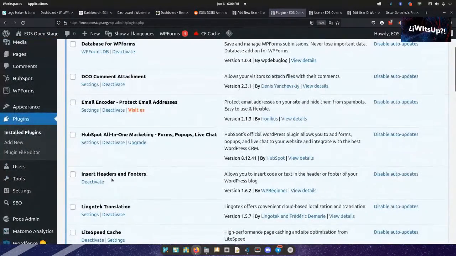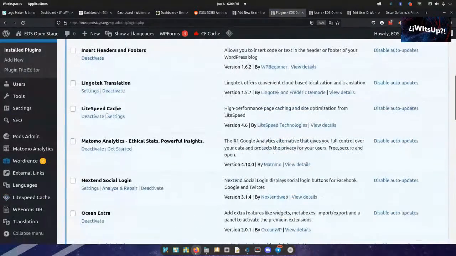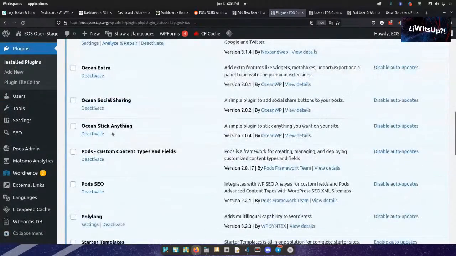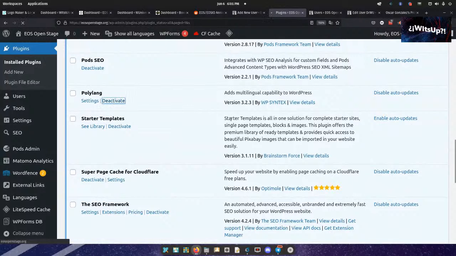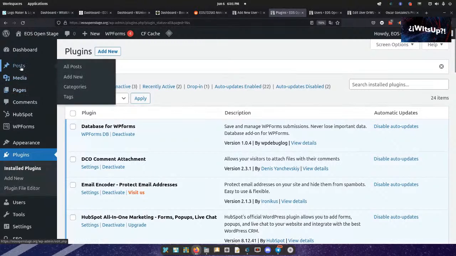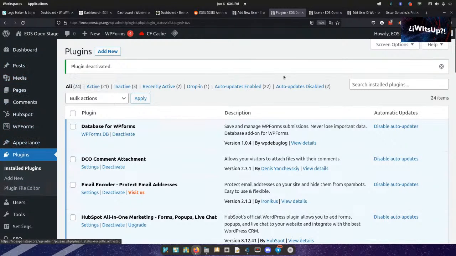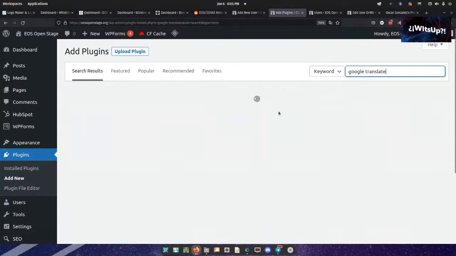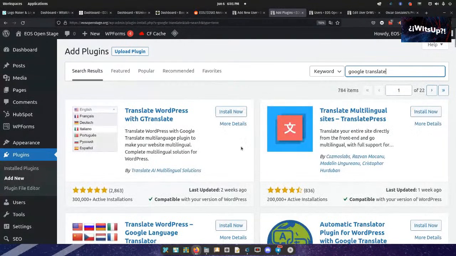let's get rid of it. I don't even want this stuff running right now because I'm not going to worry about the language translation right now. I'll come back to it. There's other ways of doing it. What I was trying to do is true internationalization and localization, which means all this stuff on the left, where it says post, media, pages, comments, HubSpot, all of that would change too in a true internationalization and localization schema. But there's easier ways where I could just do a Google Translate thing, and I don't even need to worry about all that fuss. I could instantly have it to where I can just start, you know, like do this.